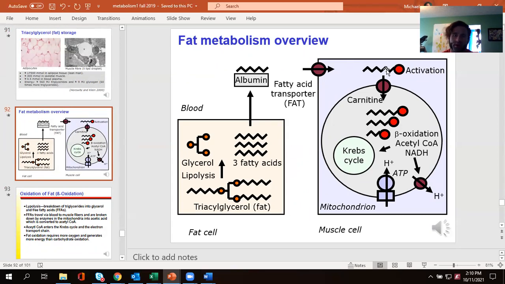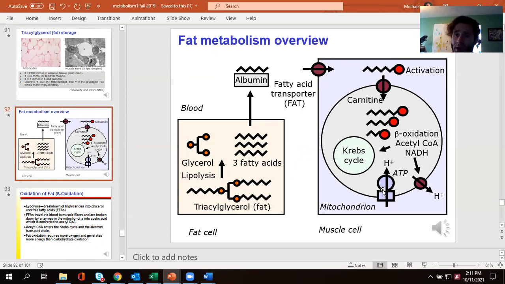It will then transport into the cell, be activated, and then be transported into our mitochondria thanks to the CAT1, CAT2 transfer shuttle, which is literally using carnitine. That's part of the reason we see it in energy drinks, the idea that it's going to help you metabolize fat a little bit easier. And from there, we are going to undergo beta oxidation. We pull off 1 acetyl-CoA at a time, feed that into the Krebs cycle, and then those products in turn are going to go into the electron transport chain, and then finally with complex 5 generate ATP.